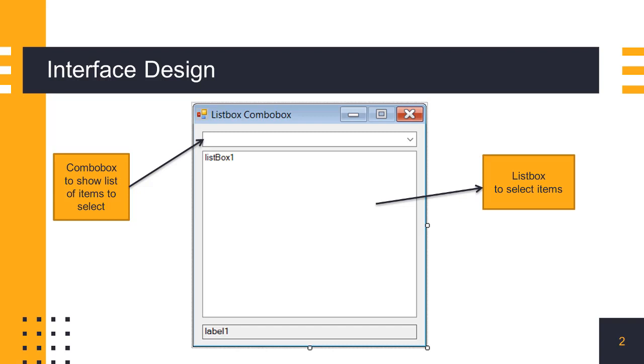Listbox control is similar to Combobox control but instead has an open interface where the user can see the items in the list and select the items. Both the controls raise selected index changed event in response when the user selects any items in the list. Now we move on to SharpDevelop to understand the code of this form.